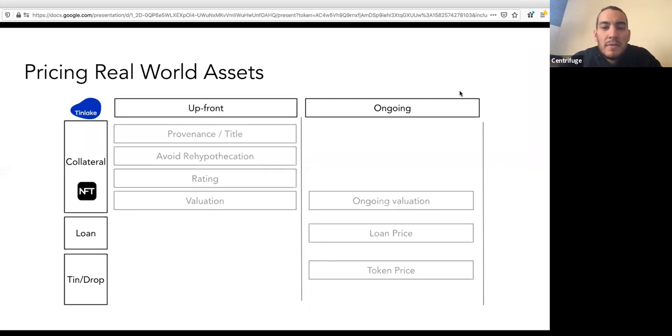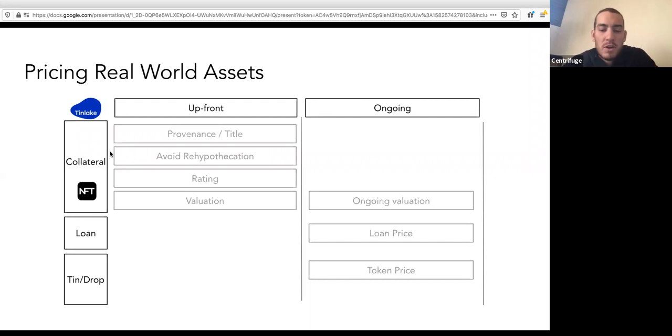For supply chain finance invoices, they usually see what they call an advance rate, where 80% of the invoice value is paid ahead of time, or sometimes up to 90%. So that would be the collateralization level for NFTs and invoices. But again, this depends on the kind of asset you have.